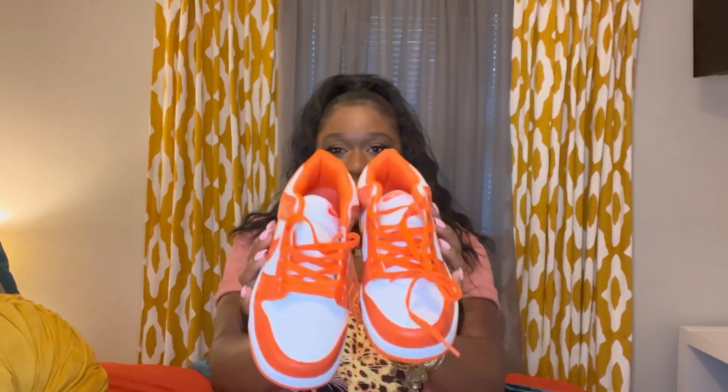But I got a pair of Dunks. They're called the Syracuse and they came in this bubble wrap. Let me take them out so you guys can see them up close. And I got these cute orange and white Dunks, the Syracuse. Y'all cannot tell me that I don't have the Syracuse Dunks and they're legit. Like, what? But yeah, I love these shoes. Cute for the summertime, y'all.